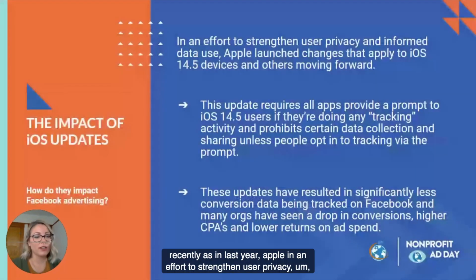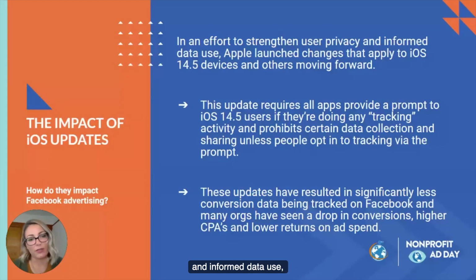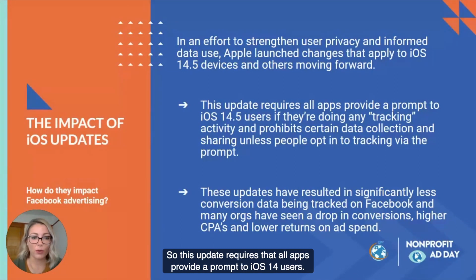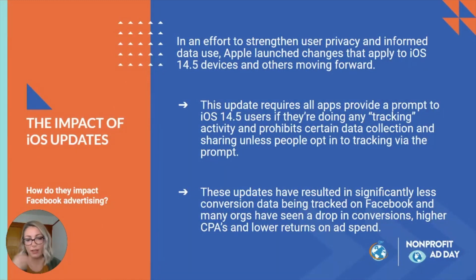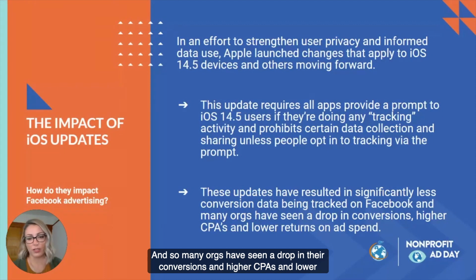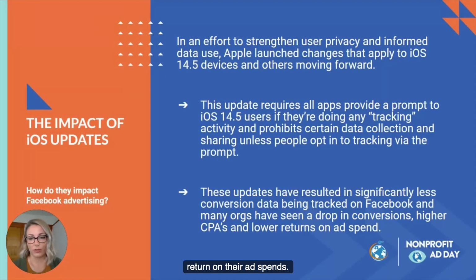Recently, as in last year, Apple, in an effort to strengthen user privacy and informed data use, launched some changes with iOS 14 devices and others moving forward. This update requires that all apps provide a prompt to iOS 14 users if they're doing any kind of tracking activity, and prohibits certain data collection and sharing unless people are opting into being tracked. Obviously a lot of people are naturally opting out of this tracking, which means there's significantly less data being tracked on Facebook. And so many orgs have seen a drop in their conversions, higher CPAs, and lower return on their ad spends.